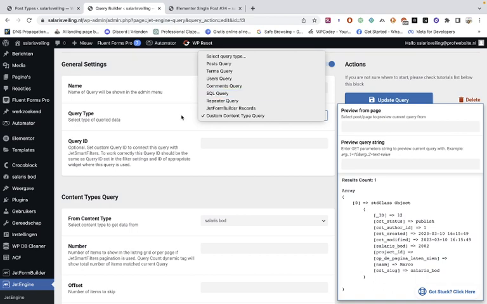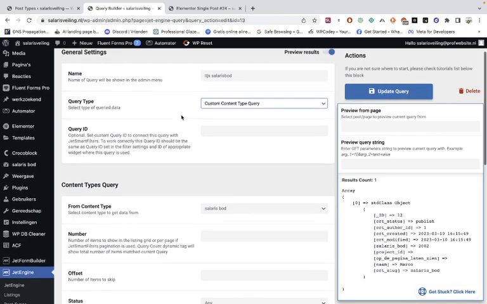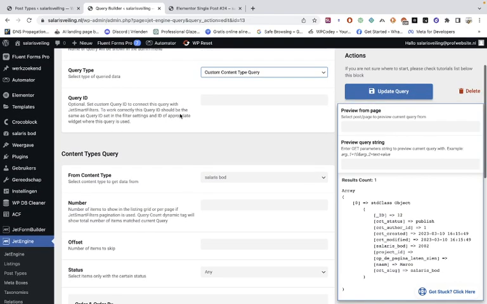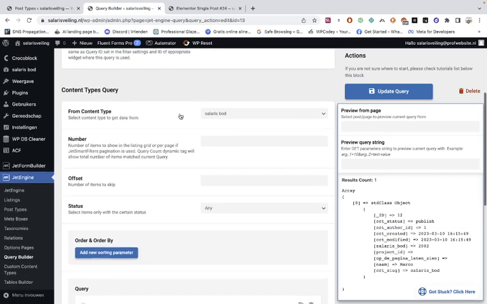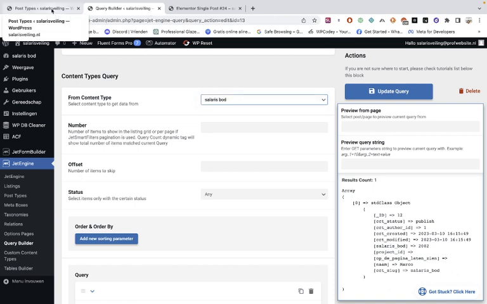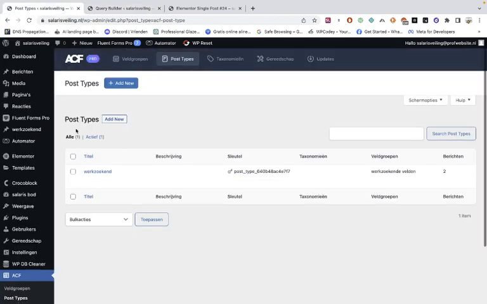It's the database query, but first the custom content type query. And this is from the content type. In this case is salaris bods. So this is where they can make their bids.